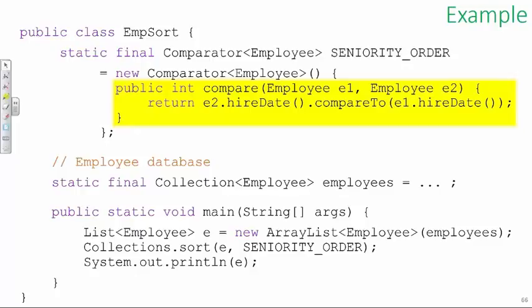So back to our employee database. I don't care really how it's built, from a file, from a socket, from anything, just hard coded in your program. Let's just assume that we have a collection of Employee objects. And then here's our main method. The main method is going to take that collection of employees, convert it to an ArrayList of Employee. We're going to call that E, and then we sort E by seniority order. So we pass just the comparator object here that has been created from that anonymous inner class, okay? And we get the sorting that we want based on the criterion that is implemented right here, okay?